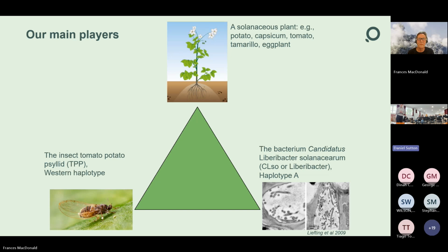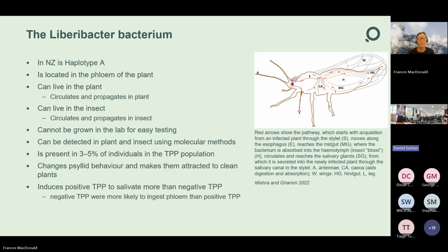Next slide, please. So in New Zealand, when we tested in 2012 or something, we tested the haplotype. So you've got Candidatus Liberibacter solanacearum. It's a long word, three words. And there are some versions of it, and they're genetically slightly different. So there's a lot of letters, and there's a table later on. So we've got haplotype A, which is also found in the US.